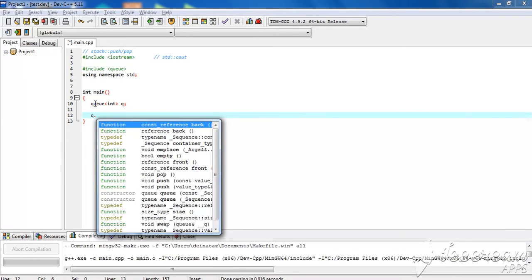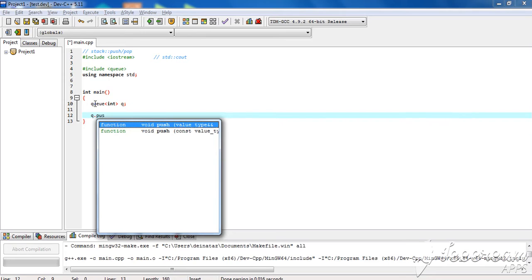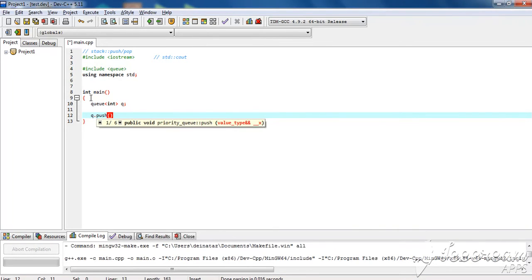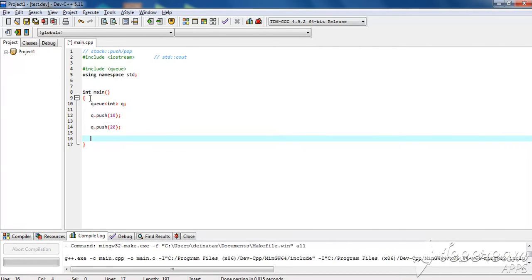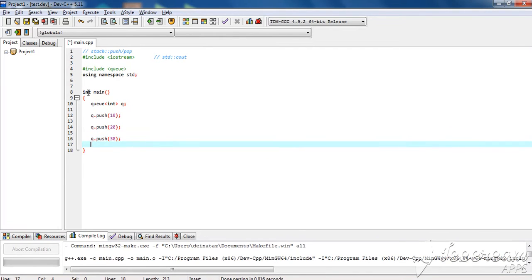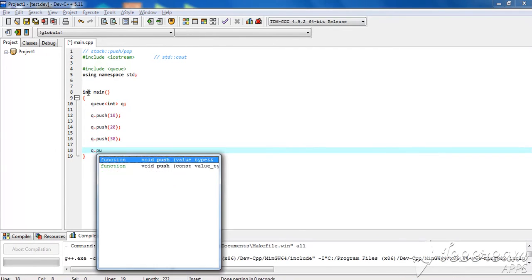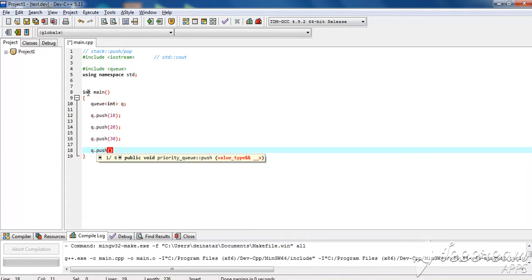If you want to push an element into a queue, you need to use the function push, q.push, and simply you can put an element, let's say 10 inside, and then the second element q.push 20, and then q.push 30, and the fourth element q.push 40.